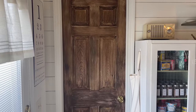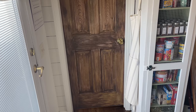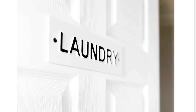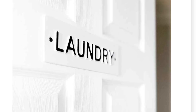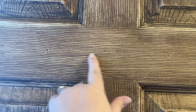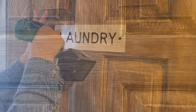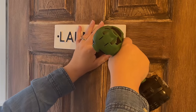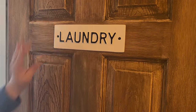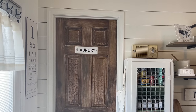Next up is something I've been wanting done for some time. This is the door in my kitchen that leads to the utility room where our laundry is. This is the enamel laundry room sign I picked up at Target for $7.99. Today is the day I'm finally going to get this thing installed. I measured and pre-drilled two holes and screwed it in place. Cutie cutie cutie! Now the only next thing I need to do is get that doorknob painted or switched out.